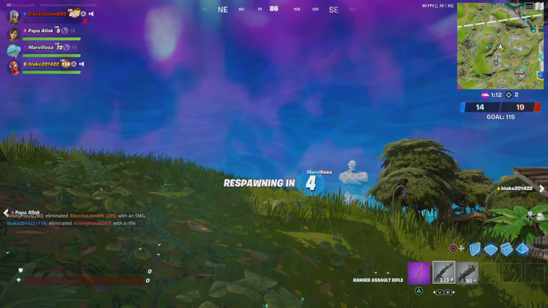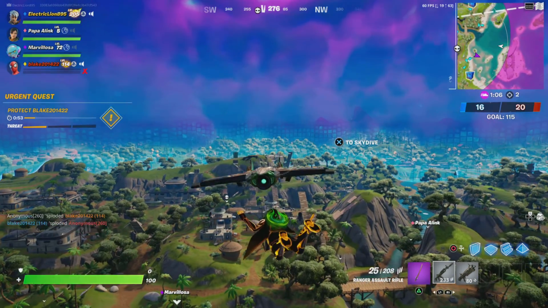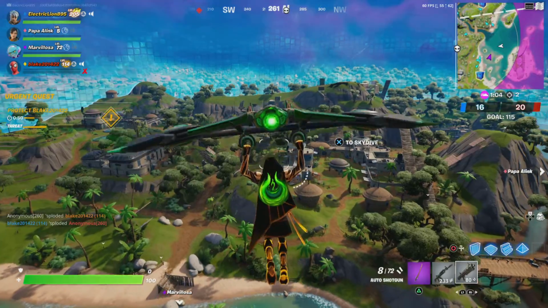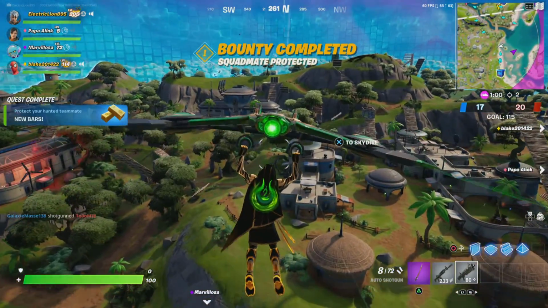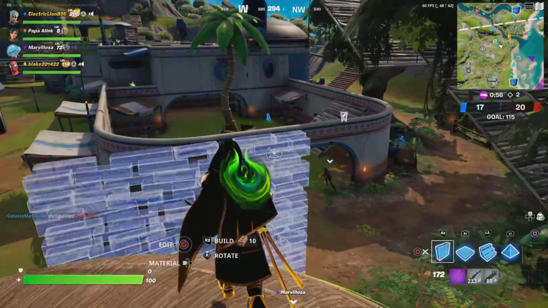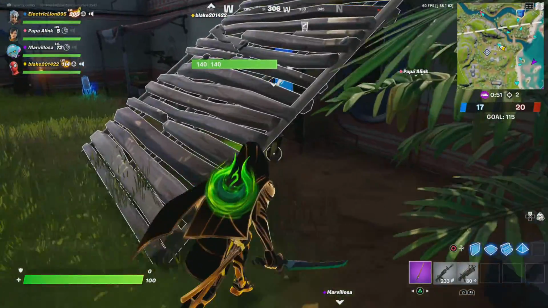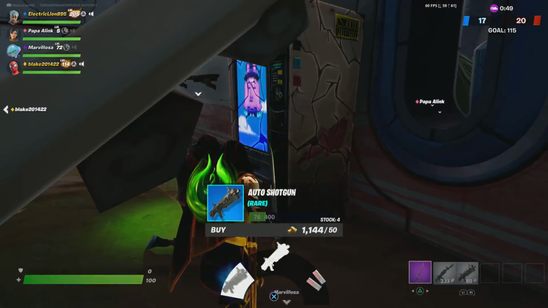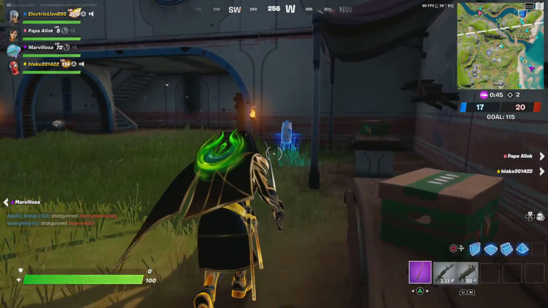Oh, there's a guy! There's a guy! At the same time. Why did it say squad mate protected? Protected? What do you mean? He died twice! No, I can't get any of that.